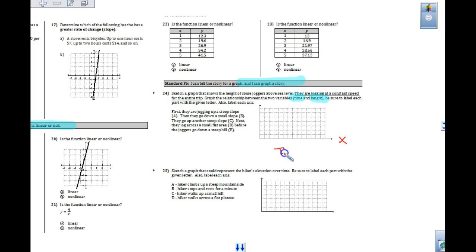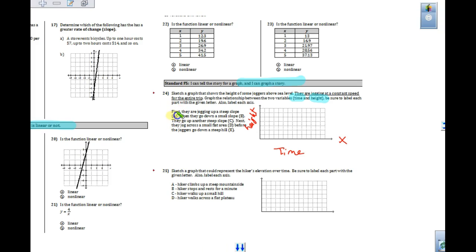So when you are looking at this one, we want to put time, and then this is our height. So 2 easy points that people miss on those graphs is they don't label it. So you want to label it. And then the next part that you are actually going to be labeling is you are going to be taking a look at what is happening in our story. So there needs to be, in this case, the 5 parts. What are the 5 parts?